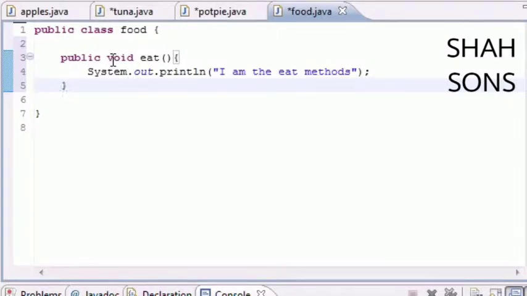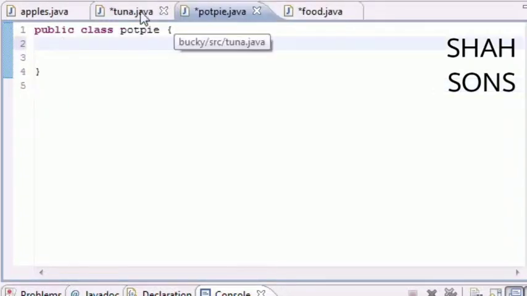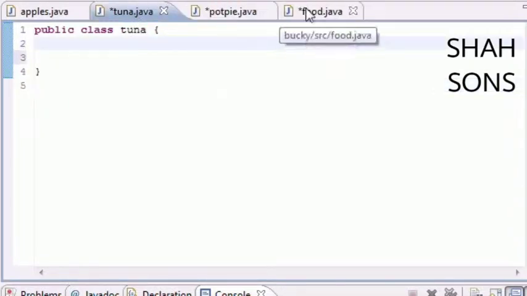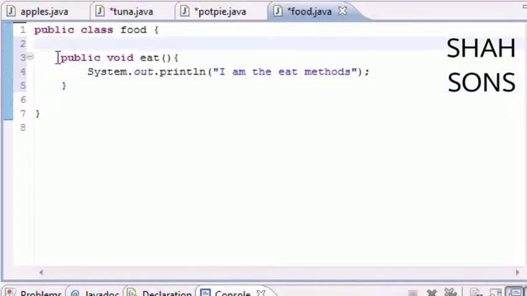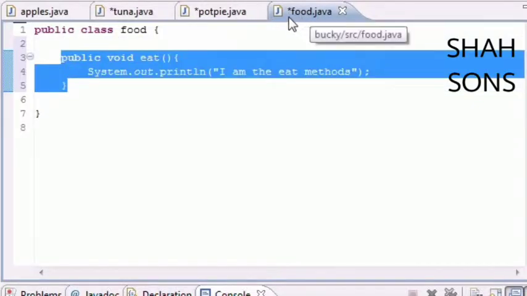So how exactly does this work, and how can we have only one method to take care of? Well, this is what inheritance is. Instead of having a bunch of different methods, the Tuna class and PotPie class inherit everything, the variables and methods, from this main Food class.